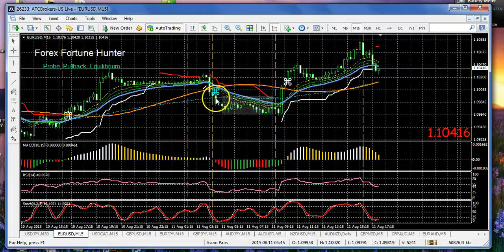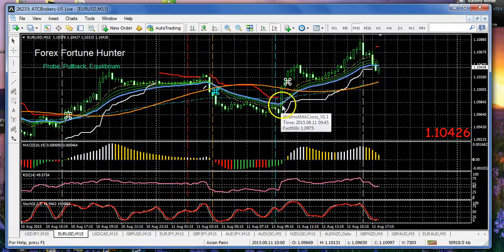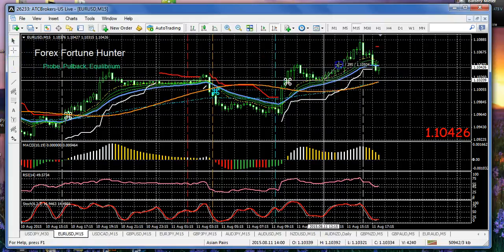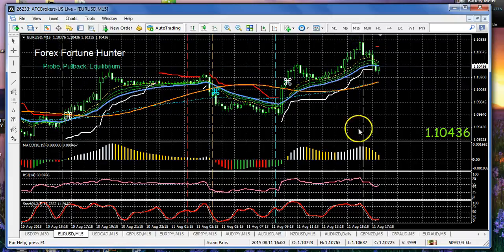Here is our cross. We had a down move. We had a pull into the bands. And during the pre-London Open last night, we had a drop down in our euro. We also noticed that as we crossed over the linear and also the T3 Tilson, we had our first pullback into the bands, and that was a significant move higher that went from our bands up 69 pips to the high that occurred right before the U.S.